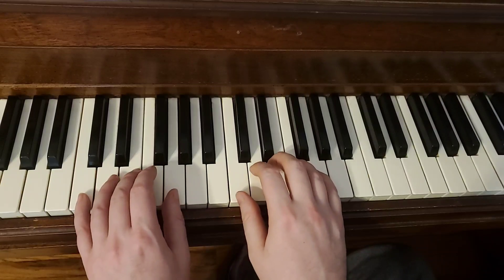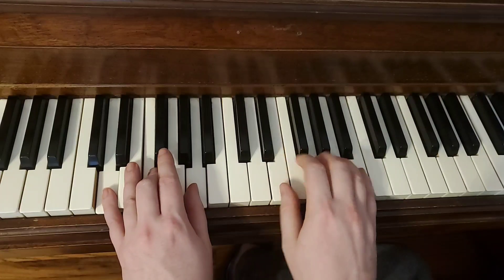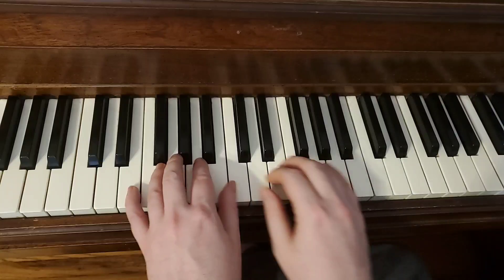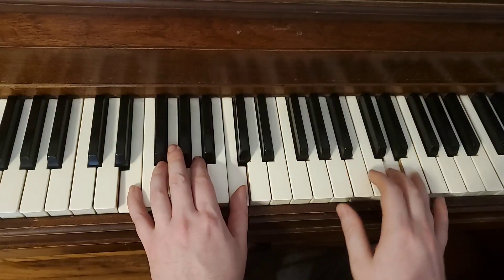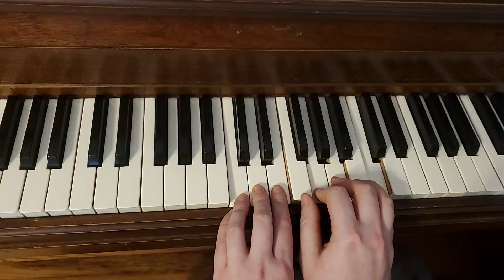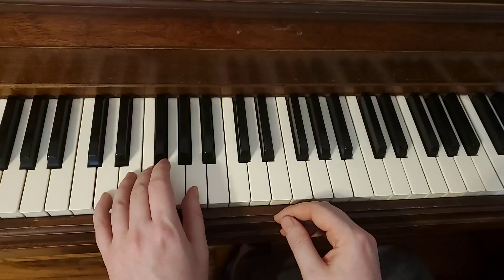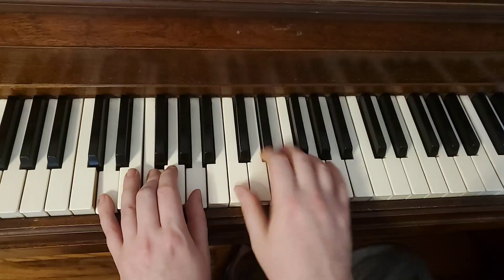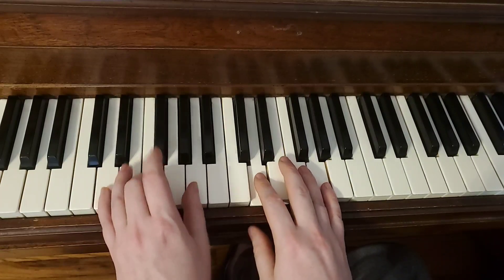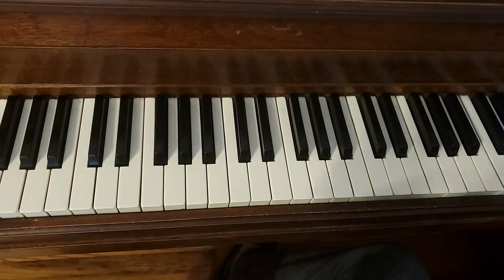A little sloppy there, but that's the idea. You can do it going down too. Check that out with a C chord - it sounds pretty good. You can do it with a D minor chord, right on an F, or an A minor. So a lot of applications over different chords. It's a pretty simple thing to do - you just want to get in the habit of skipping the fourth note and the seventh note of the scale.